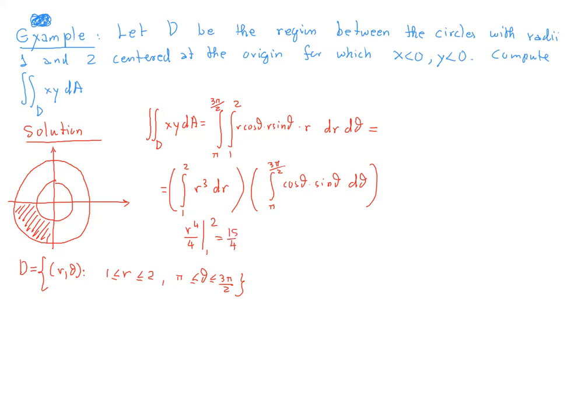On the bottom, things are a little more interesting. We should do a substitution. So you can take u to be sine theta. You could also take it to be cosine theta. It doesn't really matter. du will be cosine theta d theta. And what do we get when we integrate? So cosine theta d theta gives us du, right? And then sine theta becomes u. And now here's where things become interesting. Since we're performing a substitution, we need to apply it to the endpoints. And this will give us the sine of pi, which is 0, and the sine of 3 pi over 2, which is -1.